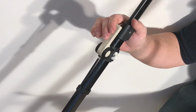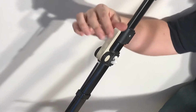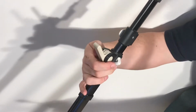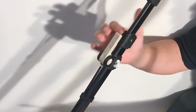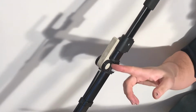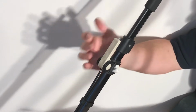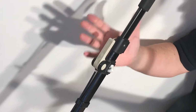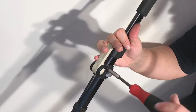Okay, I'm going to start with a disassembly of the lever. This is going to be necessary either for replacing elements of the lever itself, when it's not clicking into the various positions and holding, or if you want to remove the actual brake wire, or if the brake wire is rusted inside and it's hard to pull on, and you want to do a sort of temporary fix other than replacing the brake wire by lubricating down inside that wire. In all these cases, you would need to remove the brake lever itself. In order to do this, there are two screws here and here, and you just want to unscrew them.